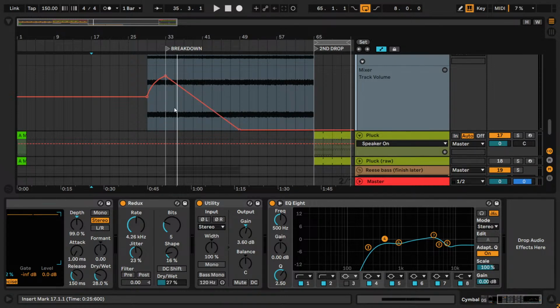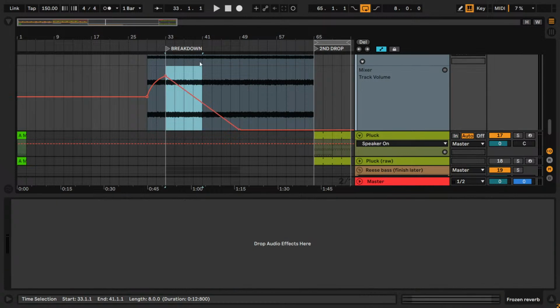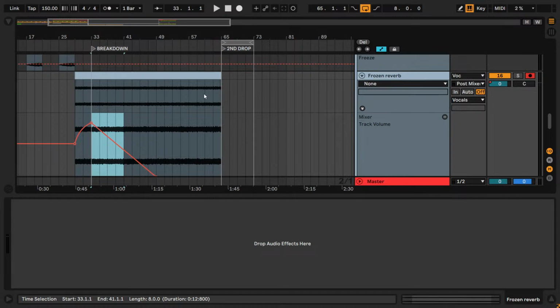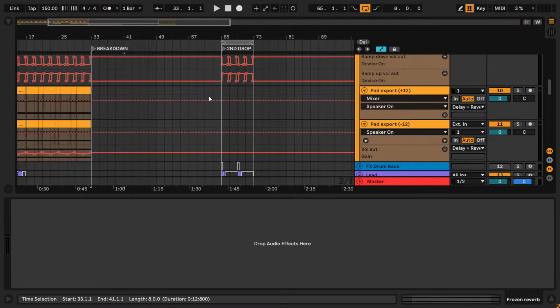This is how the breakdown will begin. We have arranged a week ago just the beginning of it, and after that 32 bars long breakdown. I want here a long breakdown to make my track more atmospheric. I like making tracks that way.